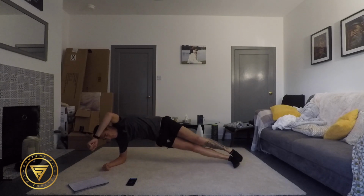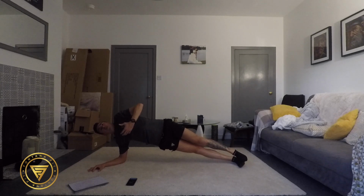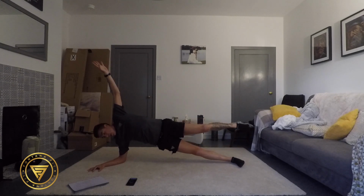3, 2, 1. Up. Let's go. So we're just going to hold this nice position for 20 seconds. And at halfway, I'll say drive, and you will drive that left knee as far as you can up towards the chest. All right? 3, 2, 1. Drive.